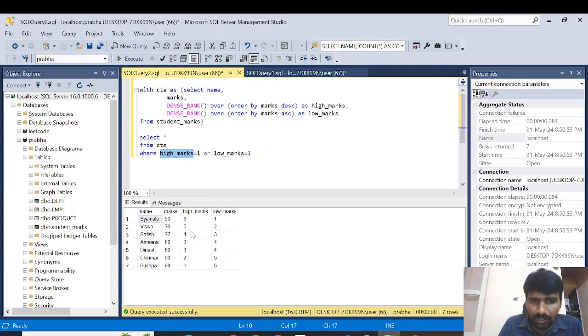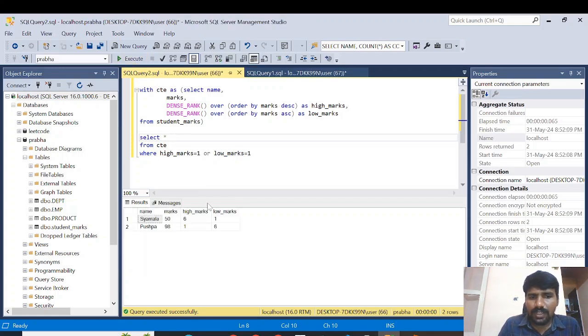It will go to this column, check rank 1, and fetch this record. Next, it will go to the low marks column and fetch the record which has the value 1. If I execute the query, see, I got Shyamala, who has the low marks, and Pushpa, who has the high marks.